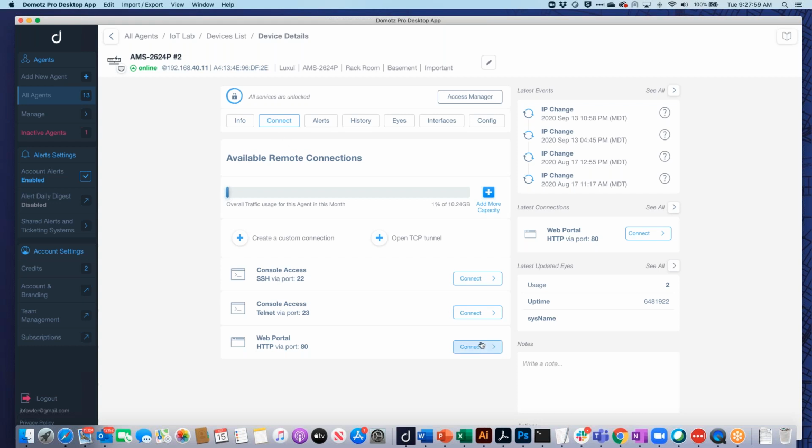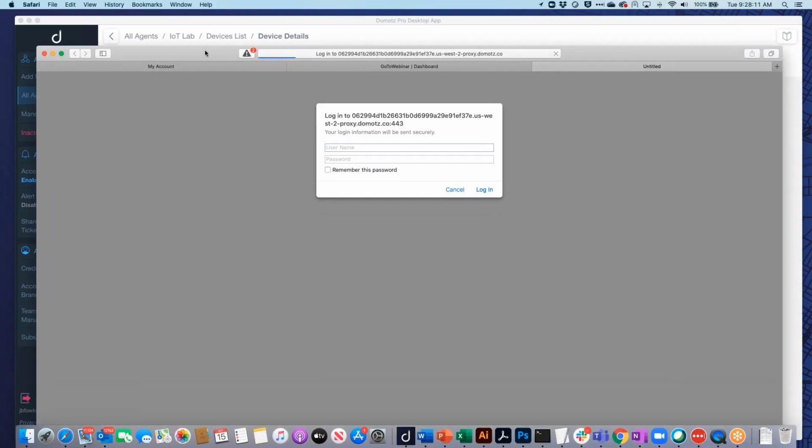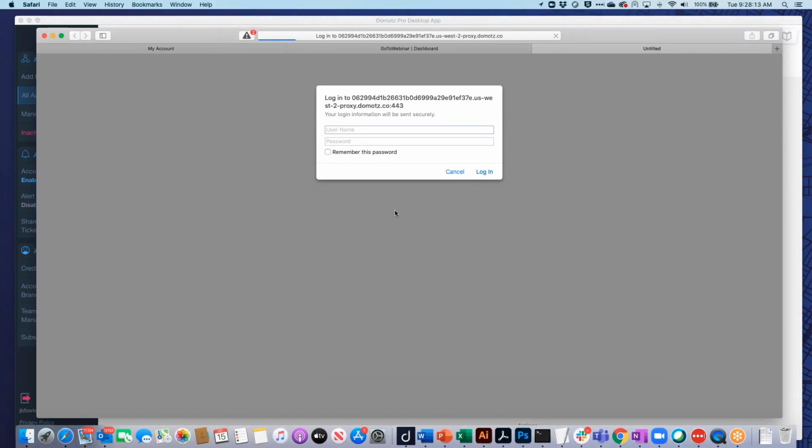What we can do with this is, if I'm out on a different job site, or I'm at the office and I get an alert and I need to get in and adjust this particular system, we can do that. So I hit connect to port 80. Let's see if I remember my password, since I've just been changing all of this, and log in.